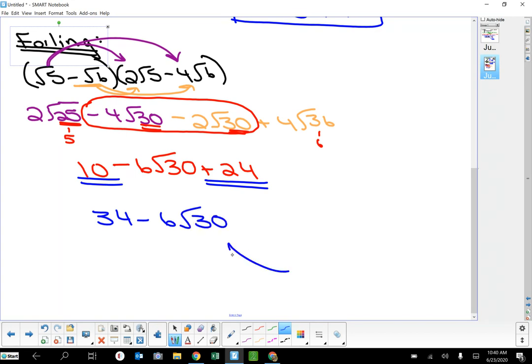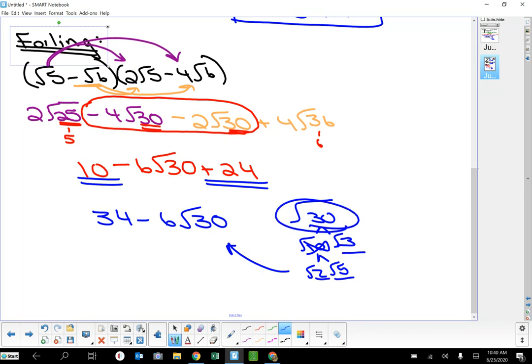You should check to see if that radical is reducible. In this case, it's not, because if you take 30, you get 10 and 3. The factors of 10 are 2 and 5. So there's no buddies here, right? They're all individual prime factors, which leads you back to that guy. So this is the answer to that problem.